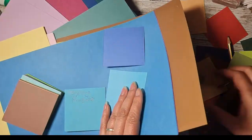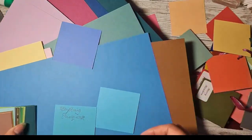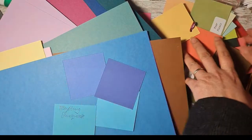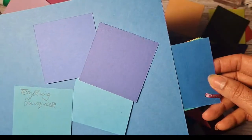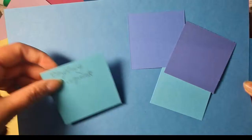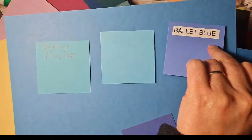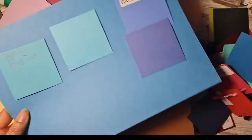That one there. And I would say that is similar-ish to Orchid Oasis, which I did have a second ago. Yeah, that's Ballet and that's Orchid. Can I put it against Pacific? Yes, I can. So there's Pacific. Oh yes, it's close-ish to Pacific. It's a similar shade of blue, but a lighter version of it. So that's Tempting Turquoise. This is Tahitian Tide. That's Ballet Blue. This is Orchid Oasis, which I think is quite close to that. And then this is Pacific Point.